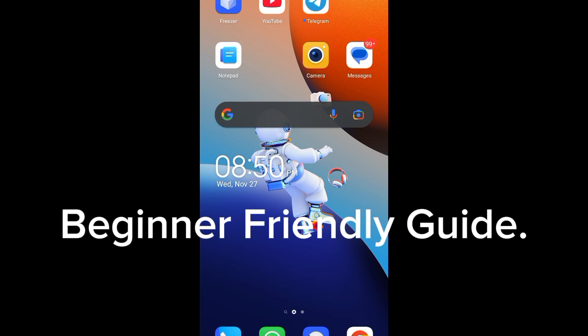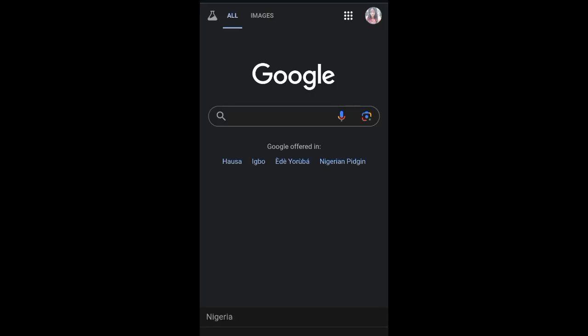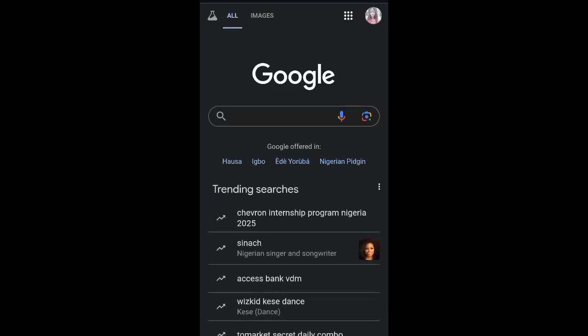If it's your first time using the platform, you have to sign up. So I am going to launch my app now. Meanwhile, this is an Android phone. If you're going to stream on iPhone, you have to use the Safari app because the streaming platform does not respond on iPhone if you are using Google Chrome.